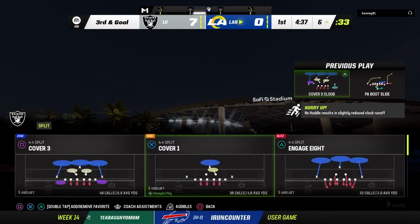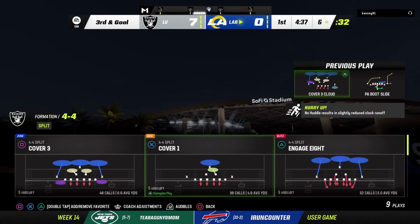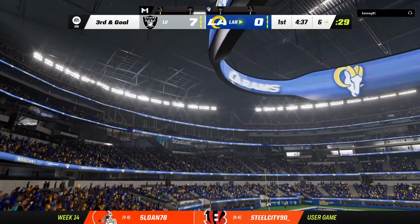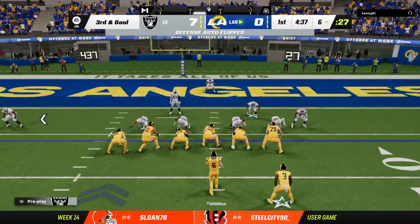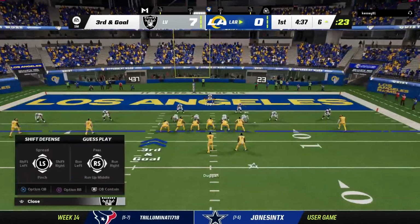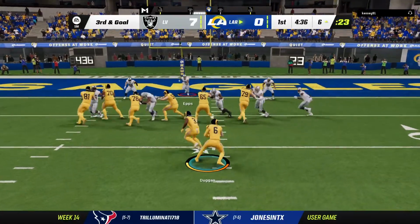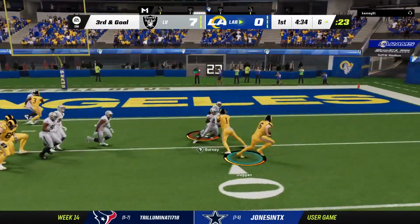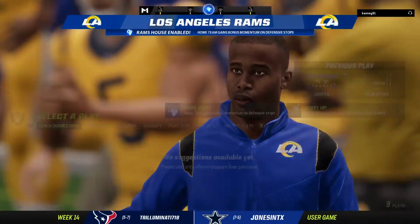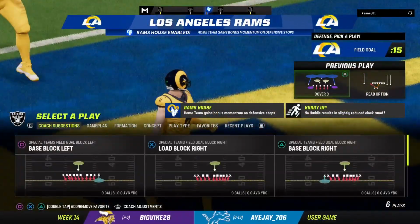It's been a good opening drive offensively thus far, but you know they don't want to waste it and settle for a field goal attempt after that incompletion. So this is a big play coming up here on 3rd down. Here's 3rd and goal. He'll decide to keep this once more. And he's going to take this one in for a Rams touchdown.